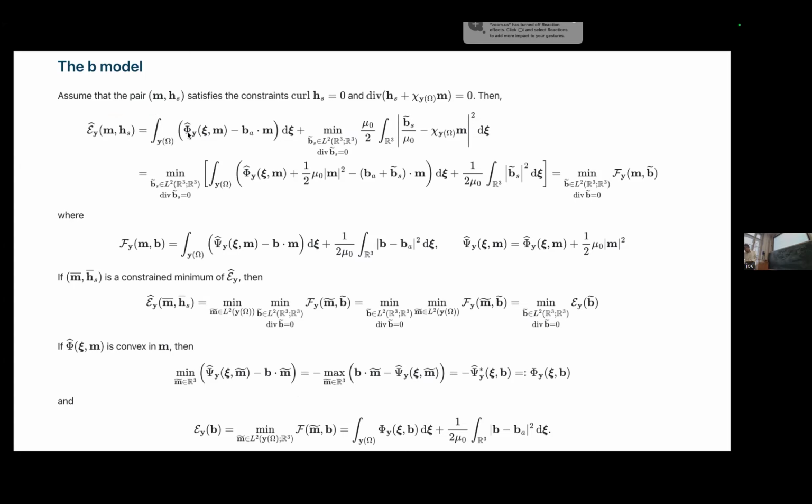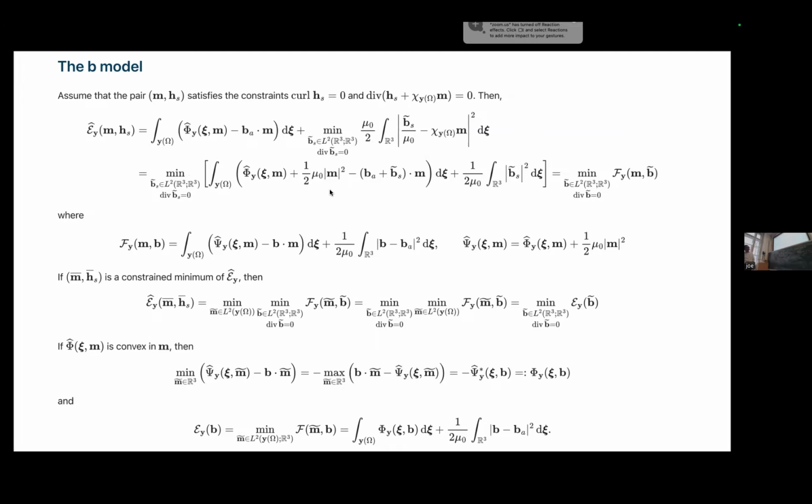So we start from the energy here, which is the energy in the MH formulation. The first integral is the material part of the magnetic energy, and the so-called Zeeman energy, the energy from the applied field. And then the energy of the stray field is computed through this minimization procedure. So I minimize this integral over the set of fields which I call BS, the orthogonal complement of H in that space.